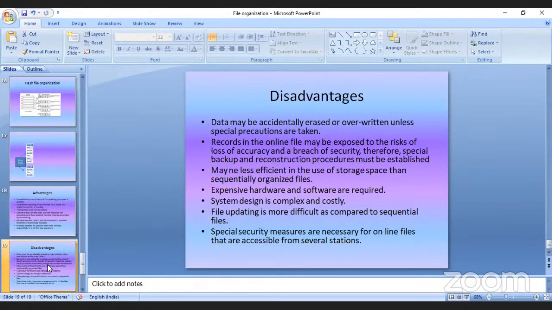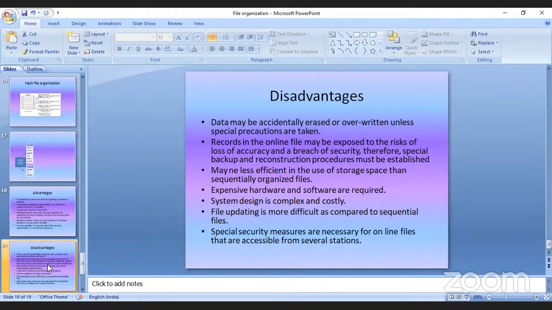So data may be accidentally erased or overwritten unless special precautions are taken. So what happens in hash, if the data is erased, data is lost, then it is not possible to overwrite the data. It will be very tough to recover our data again in the hash technique.